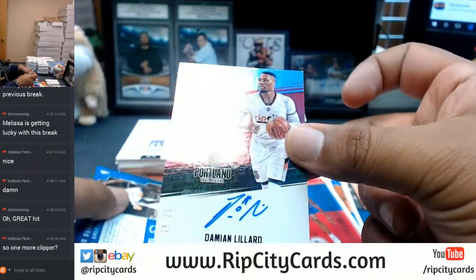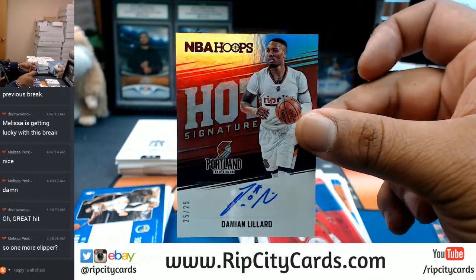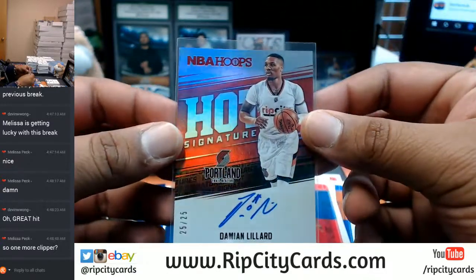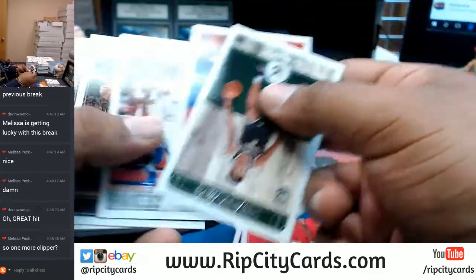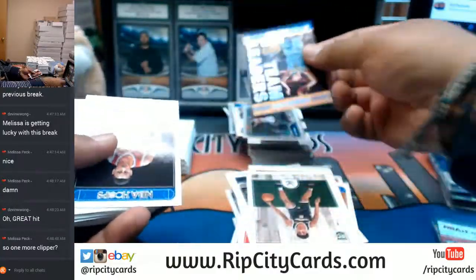Wow. Damn. Damian Lillard, 25 out of 25. That's an eBay 101. That is a sick card right there. Damn, been a pretty nice case. That's a big boy card, that Lillard. Don't see too many of his autos. That is sick.